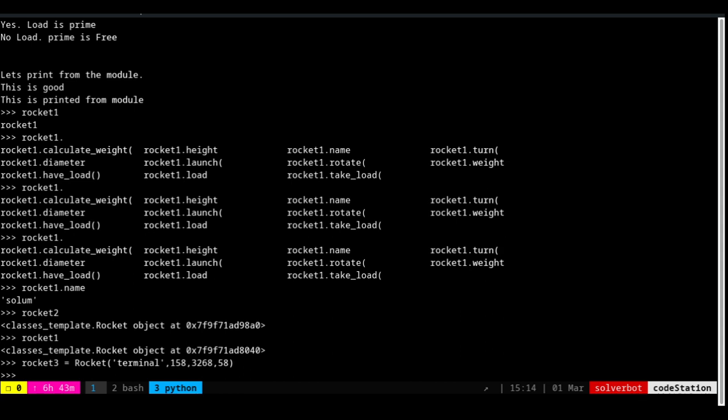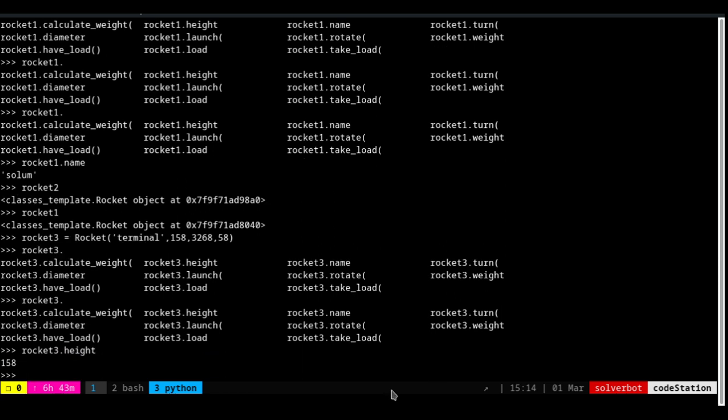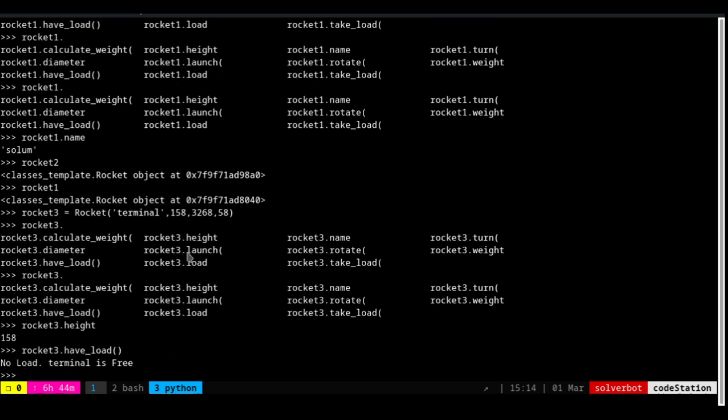Now, if you want to check what methods are available with rocket 3, just type rocket 3, press dot, and then press tab twice, and you will see all the methods and variable names come out. For example, if I type height and press enter, the height of the rocket comes out. In the same way, if I check whether it has load, it returns no load.